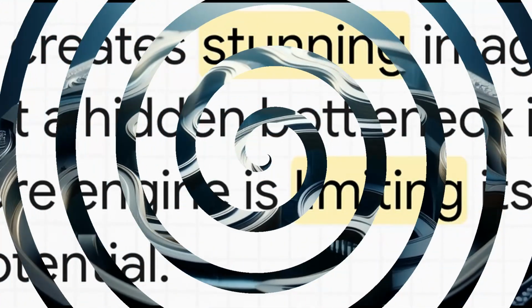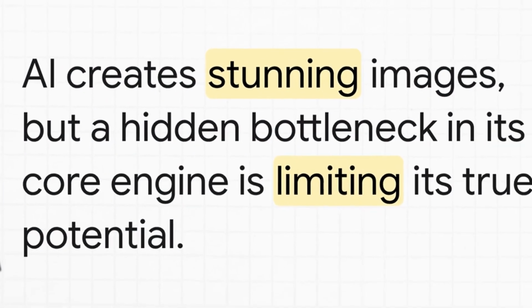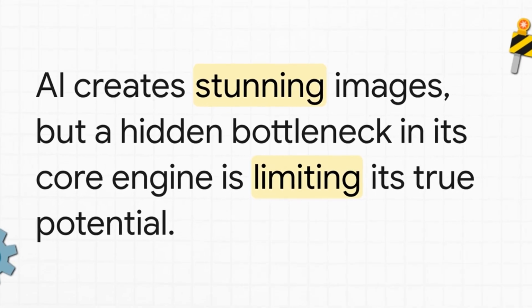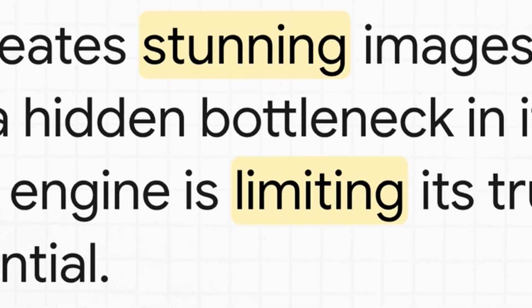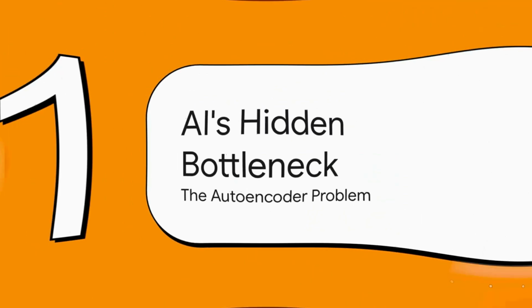But what if I told you that underneath the hood of all this futuristic tech, many of our most advanced AI models are running on an old, clunky, and just plain inefficient engine? Yeah, there's a hidden bottleneck that's been holding back the true potential of AI art for years. All right, let's get into it.